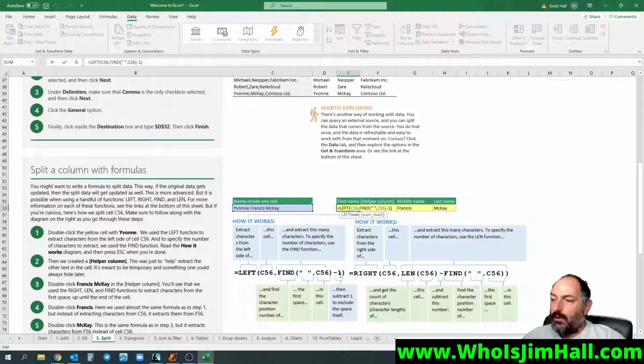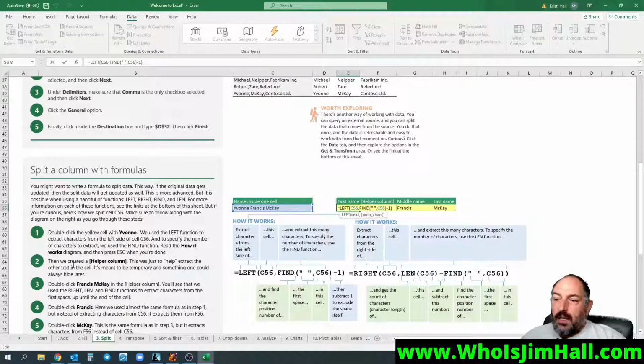So it's basically learning how to find exactly how many are there. Again, this is a pretty advanced one, but just knowing this is available will help you in the future to be like, I know there was a way to do that. Maybe you've got to go to Google and figure out how to split a column with formulas, but at least now you know that you can split a column with formulas. Or maybe you come back here to this sheet that you've gone through 10 times with me and find these more advanced formulas, okay?